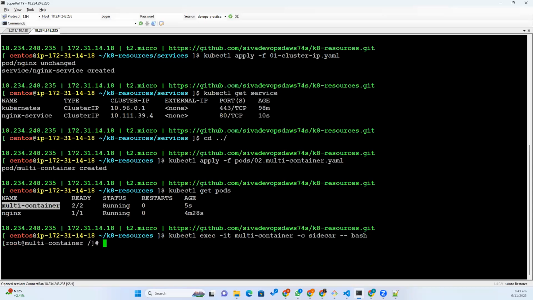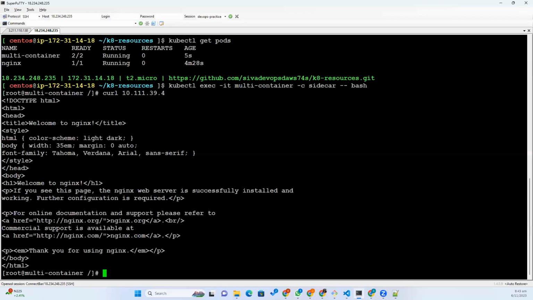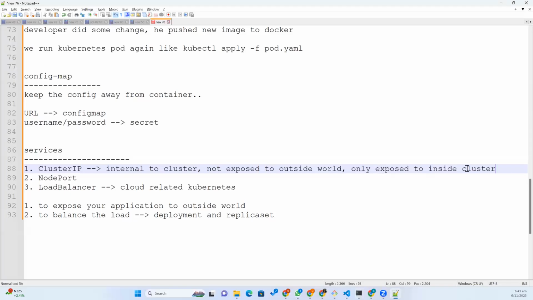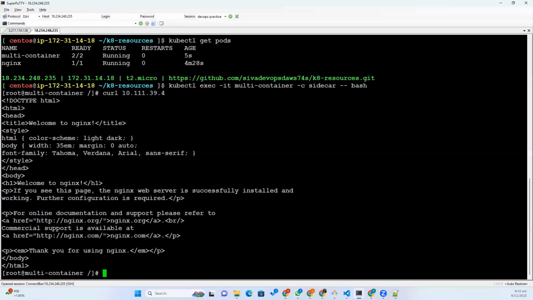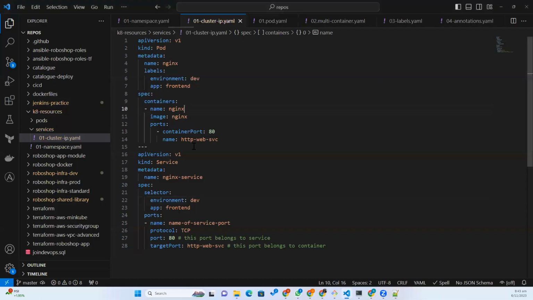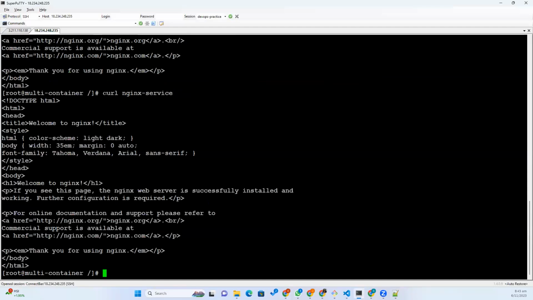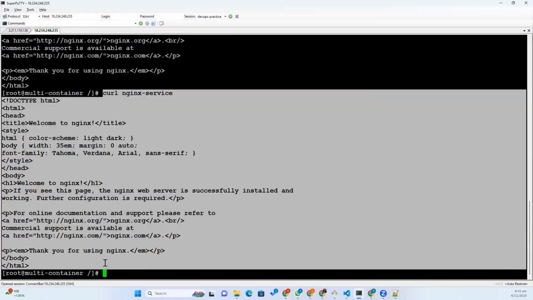Now if you access this cluster IP, you are getting the Nginx page. So as I said, it is exposed internally, inside the cluster, so you can access your ClusterIP service from another pod. Now you can just access it with the name also. The IP address keeps on changing, so for us the important thing is the name. Now, nginx service. Just with the name, you are able to get the page. This is very useful.